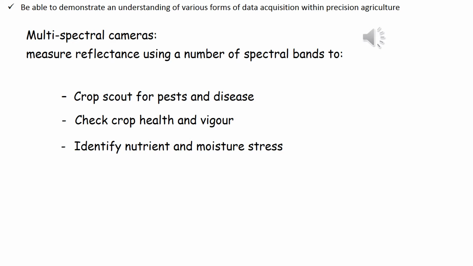the optimal production capacities? So we've already looked at crop scouting for pest and disease. We know that the NDVI can help us identify areas of strong crop health and vigor, and likewise poor crop health and vigor. And also, the reasons for this poorer performing plants could be due to nutrient and moisture stress. That would require some ground truthing to determine that, but our imagery basically tells us where to look.